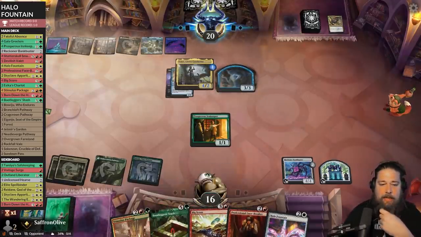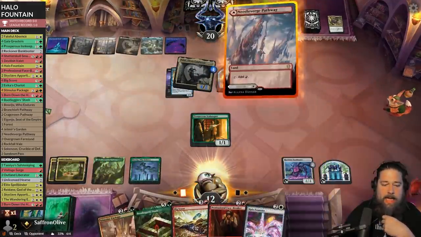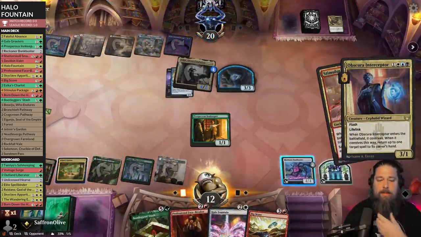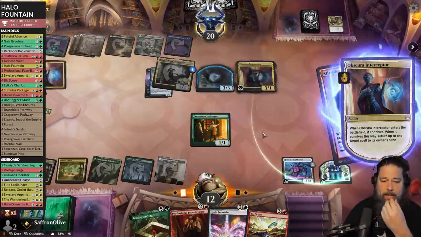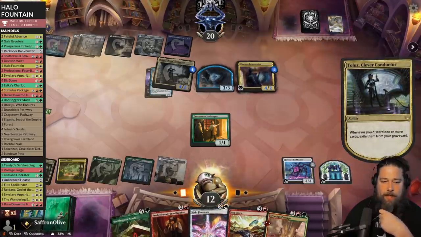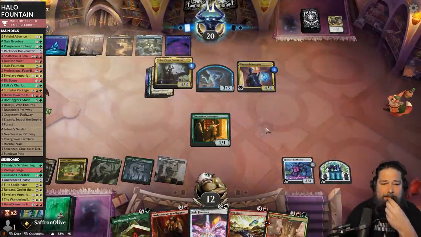Opponent gets in for four. No blocks. Passes. Okay, we hit a land, so play the land on white. Stimulus Package. Oh, that's so brutal. Oh, that might kill us. Yeah, that's real bad. That's real, real bad. All right. Well, pass the turn. I'm not sure that we remain alive here.